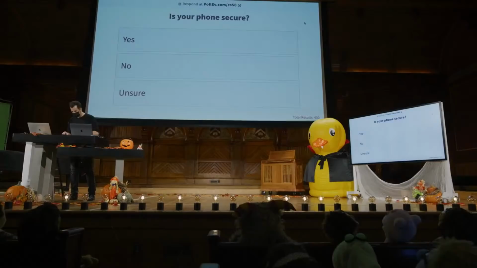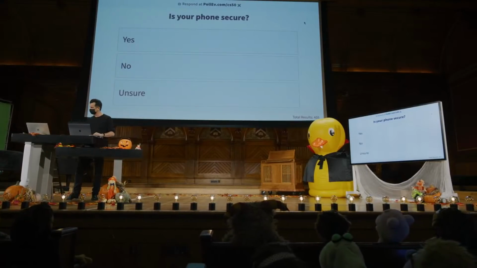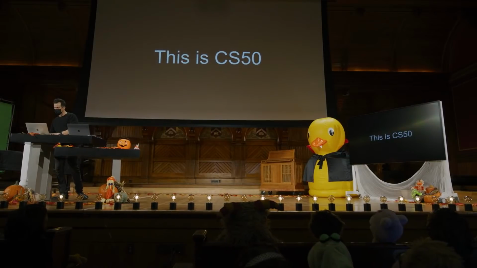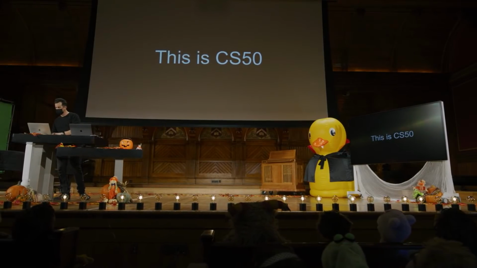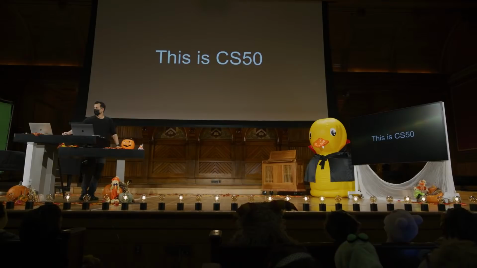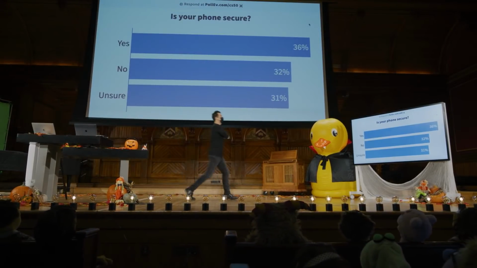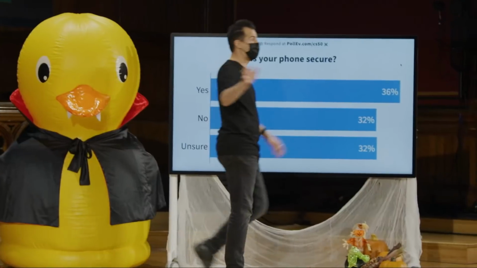A few more seconds, almost up to 400 answers. Almost up to 400. It's OK if those keep coming in. I'm going to toggle back and show the results in just a moment here. And the results are now in. According to a response rate of over 400, it looks like 36% of you don't need what we're about to do here today, which is great.